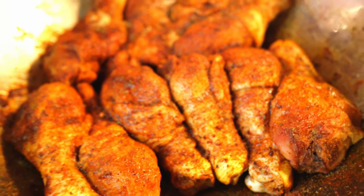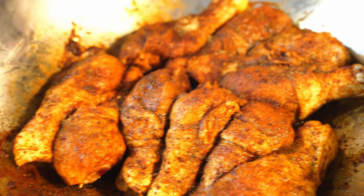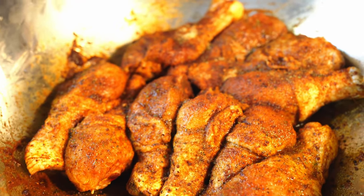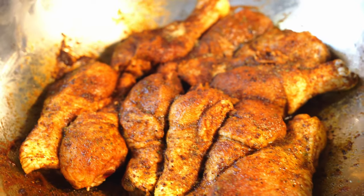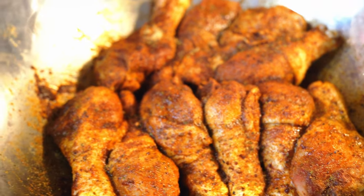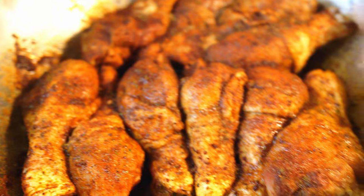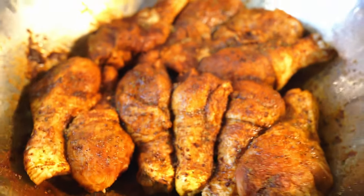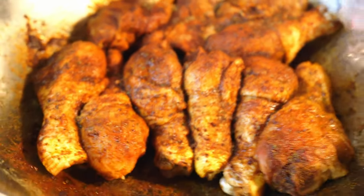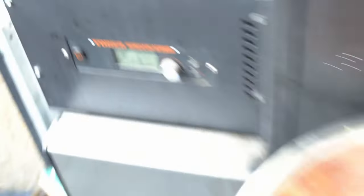Our chicken has beautifully rested. We're about to take it out to the Yoder Y640S. We've got a little cream sauce already brewing that we're going to drop them into once they're almost at the finish point. We're going to cover them and let them braise down — running these really long because we want some great overly tender chicken, treating them just like turkey legs. Let's get out to the cooker.